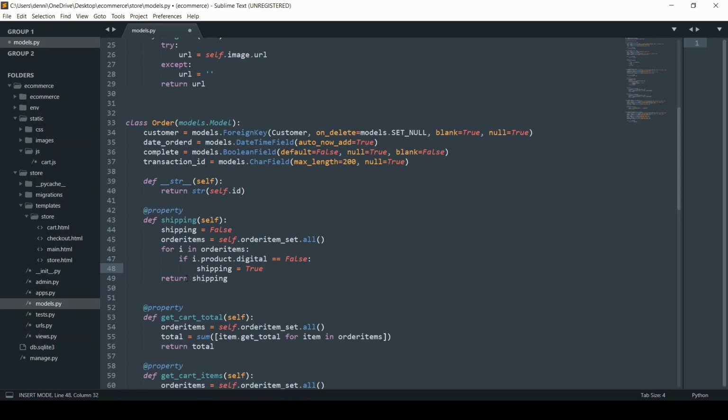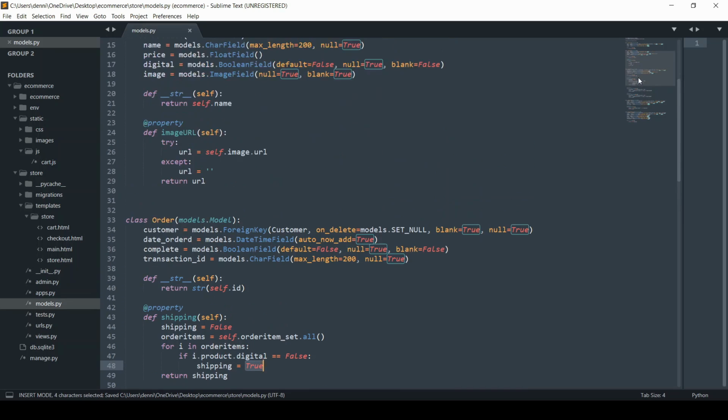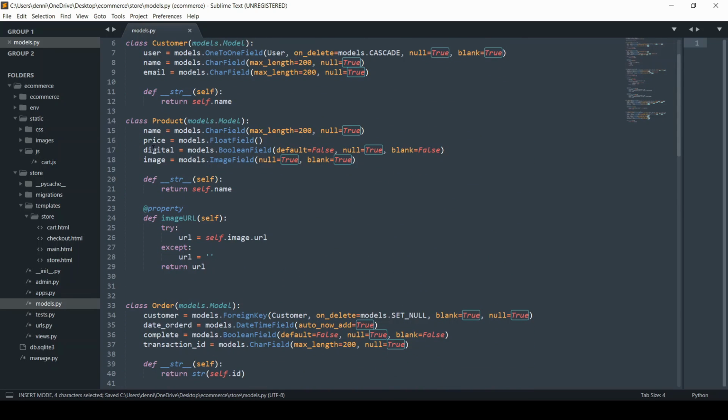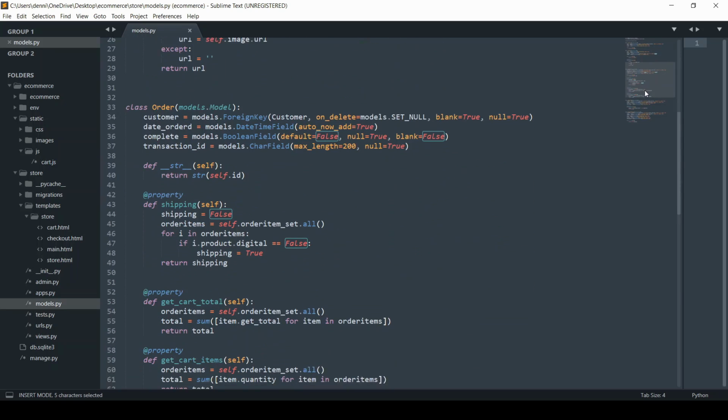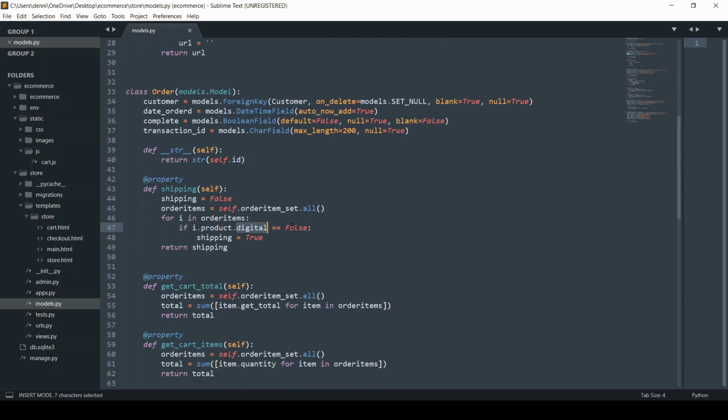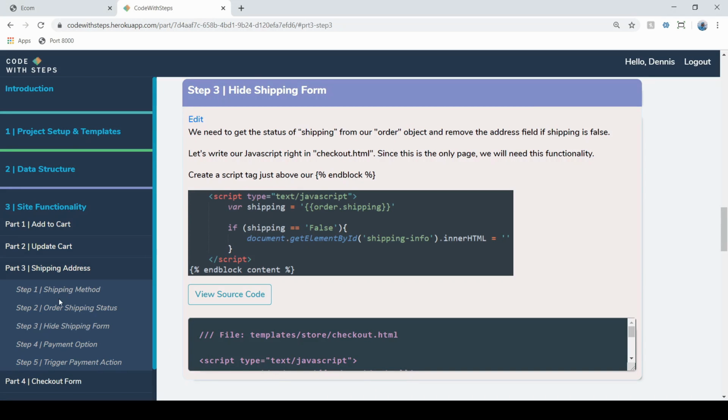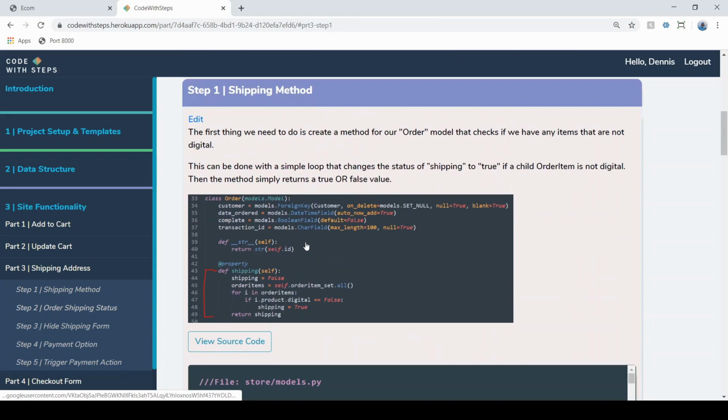So the value gets set to true, and then if any of those products need to be shipped, now we change the value. So if we go up to our product here, digital by default is set to false. So that means every item by default is going to be a physical item. And then if it's digital, that changes. So we're saying that if any of those items have digital set to false, they need to be shipped, change the value.